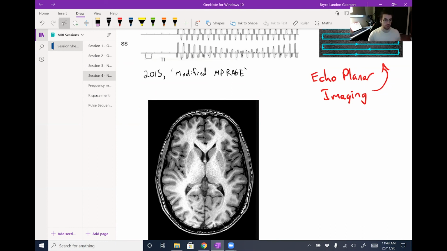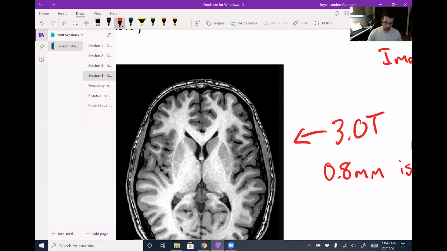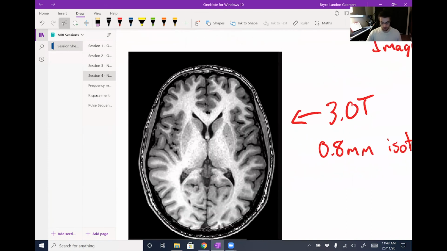Obviously, this image is not as high quality as the T2 weighted image that I showed you previously. That's because this is collected on a 3T scanner, and the voxel size is 0.8 millimeters isotropic. So still quite small if you think about it in the grand scheme of things. These voxels that we're looking at are quite small. Of course, there's tens of thousands of neurons in a voxel like that. But still, you can see quite a bit of detail in the brain. It's just obviously blurry, right?